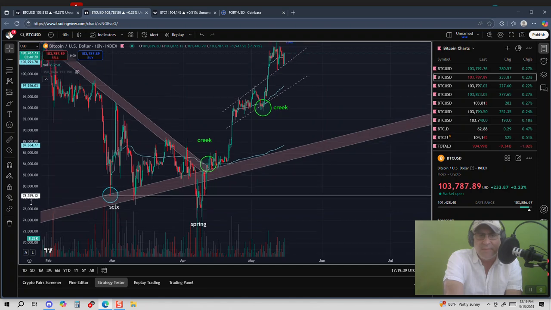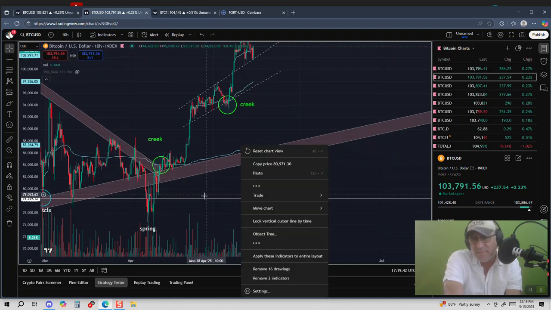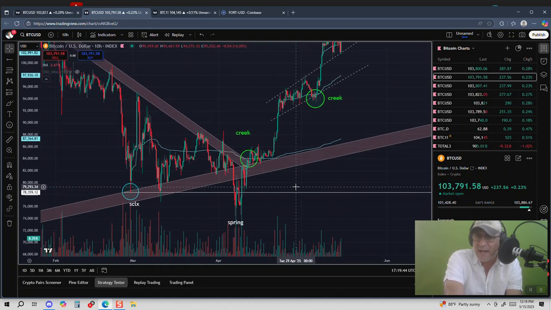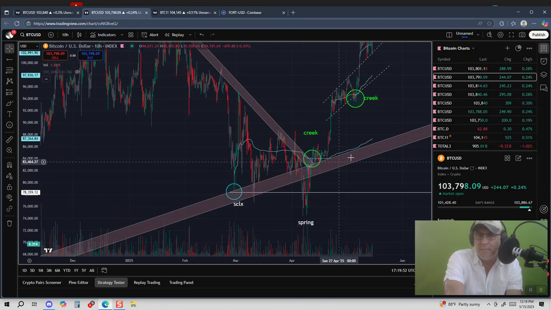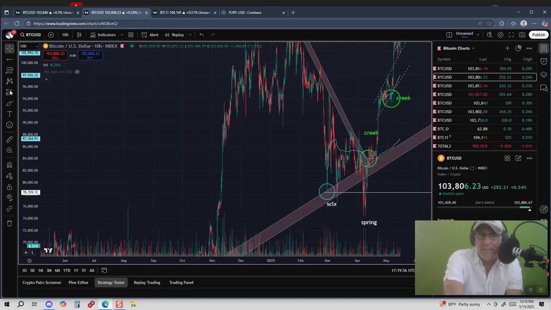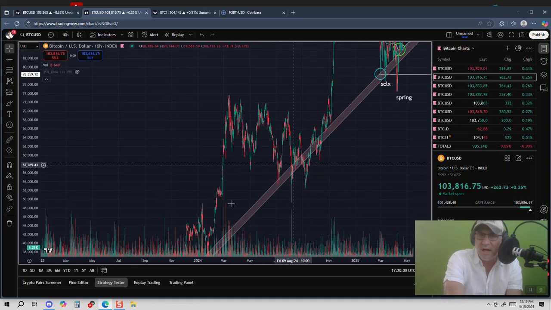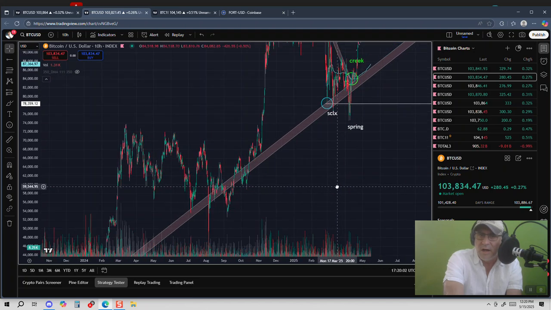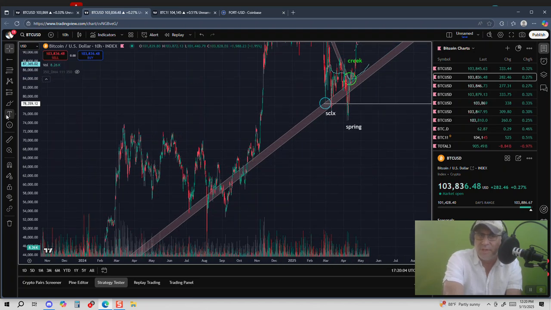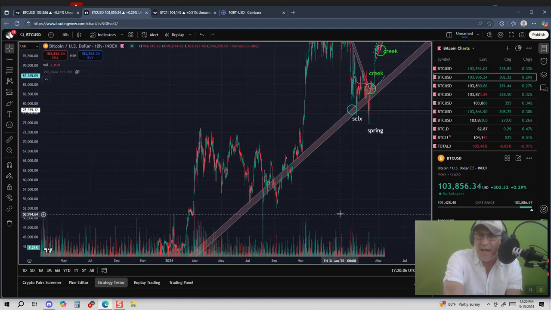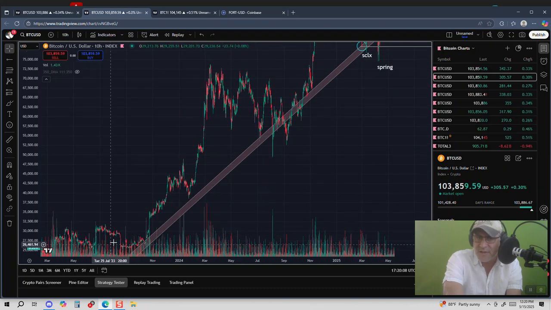But the telltale sign at the time, which in retrospect I should have paid more attention to, was the crossing of this creek barrier here. And then the subsequent consolidation above the macro trend resistance line here. Remember, this trend line goes all the way down from this bull cycle, this macro bull cycle that started back around 15,000 way down here.